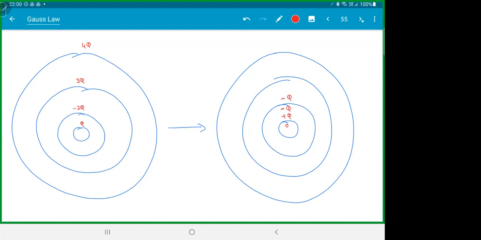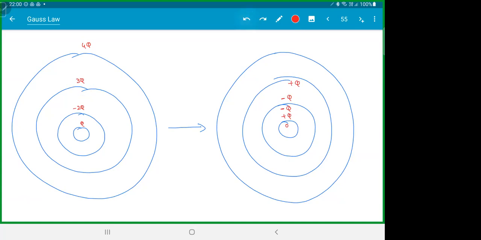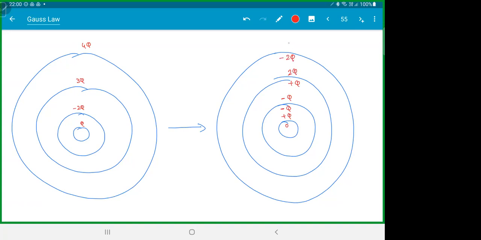Are you sure what I'm doing? The inside and outside total should be minus 2Q, no? Because you can't get any charge from outside, you can't throw the charge anywhere. Now, if this is minus Q, how much will it be here? Plus Q, opposite charge. How much was the total? 3Q. But if you already have Q inside, what is the balance outside? 2Q. Then this is minus 2Q. Outside is plus 6Q. Please check.